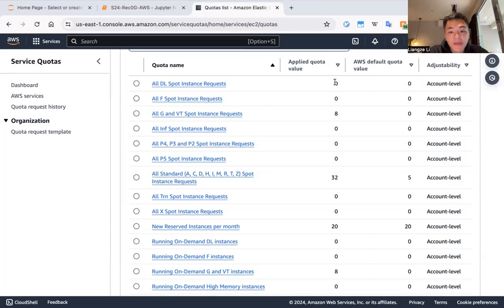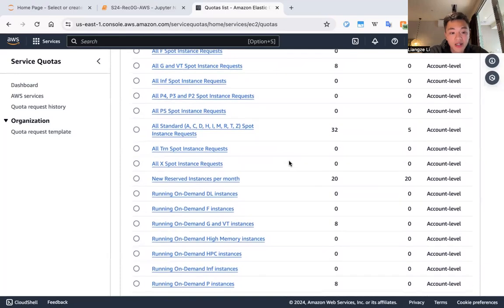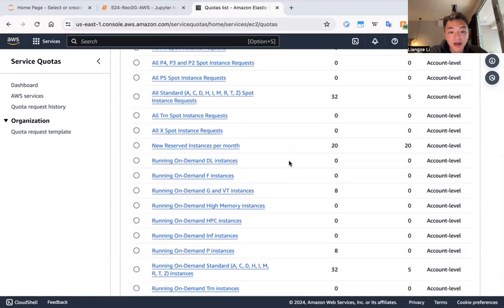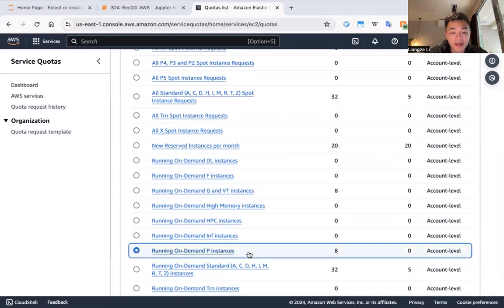And there are a couple of numbers here, but the only thing you need to know is, let's say you want to run on-demand instances, and let's say you want to run P instances. So what do all these instance names mean? You can Google it. There are a lot of resources online that explain what kind of detailed configurations there are in these machines. But for now, let's just say we want to run on-demand P instances. And I particularly recommend either P instances or G instances for deep learning purposes. So right now here, you can see that I have a limit of 8.